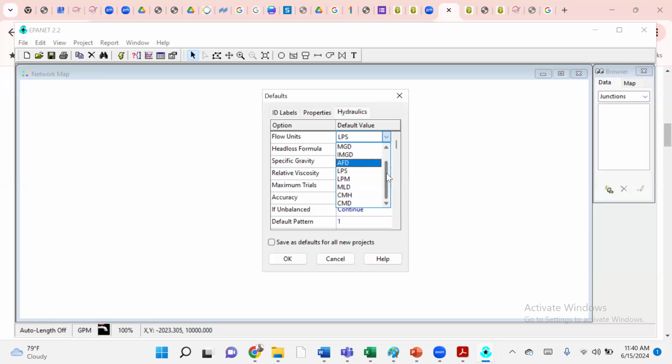So let me leave it at gallons per minute, which is what it was before. Then I will go to properties. Under properties, I will set the elevation. I will set my tank diameter. I will set my tank height. These are default values. It does not mean you cannot change them. But those of us who are into design, it is good that you set your default sizes, so that if you miss any one, the computer will automatically adopt the default parameter. In fact, if you're using AutoCAD or any other software, always go and set the default. Are you drawing in units? Are you drawing in meters?